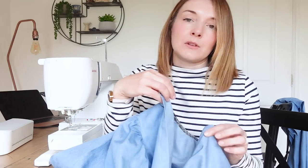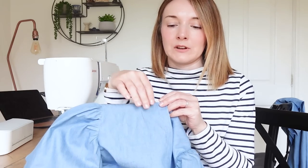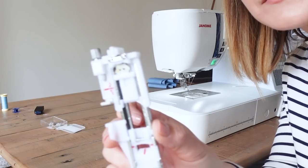So the last Anthea blouse I made was in a nice drapey viscose, which had quite a big print on it, or a strong print, and it was very forgiving in terms of getting away with not very neat gathers. I think I did okay with it in the end, but yeah, when you've got a plain fabric like this, everything is going to show. So I was really trying to be a bit neat there. So what I need to do next is put the buttonholes on before I attach the top to the trousers, so I'm just going to do those now.